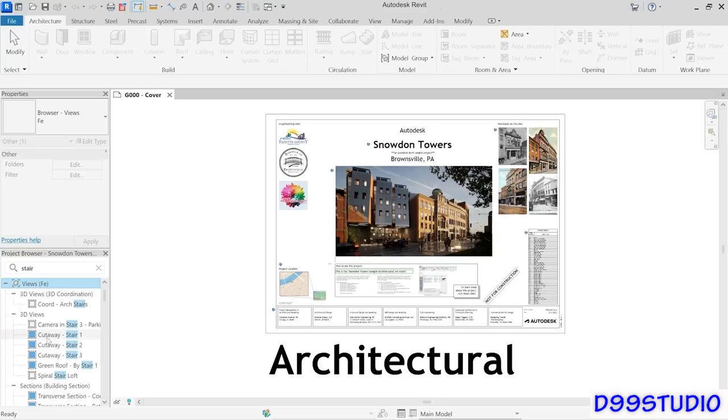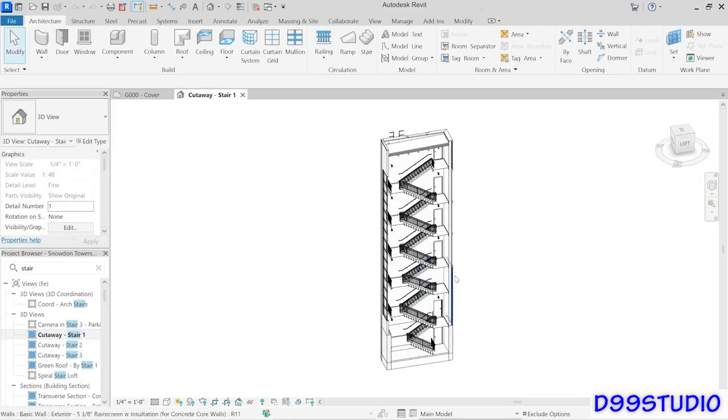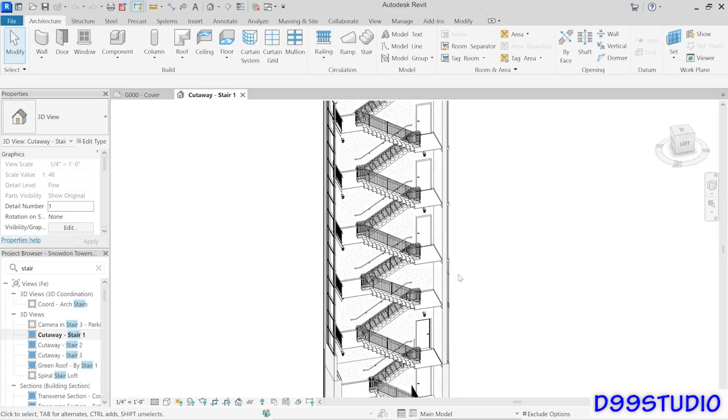So I'm going to start in this one here called Cutaway Stair 1, and I'm going to double click it, and I'll just zoom in just a touch, and I just want to show you what a multi-story stair is in this view. Move your mouse near one of the stairs, and it will highlight vertically the entire thing with a dashed box. Now, if you're thinking that dashed box looks familiar and seems a little bit like a group, then that's a correct intuition.